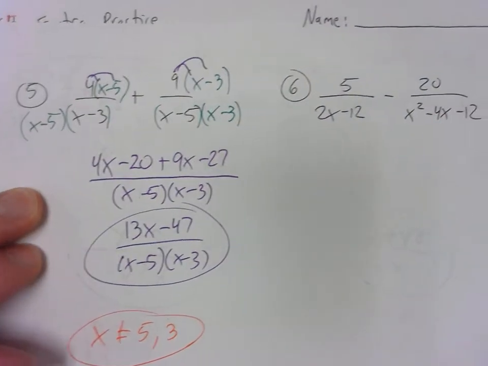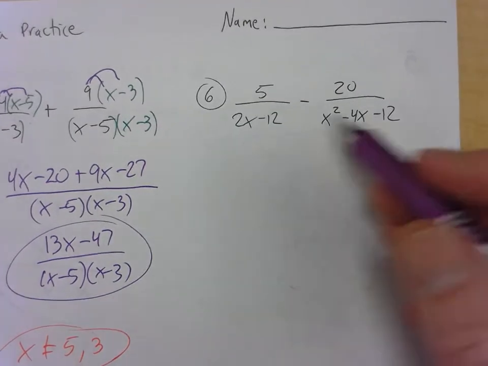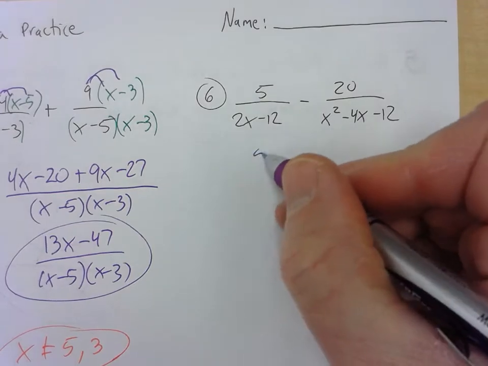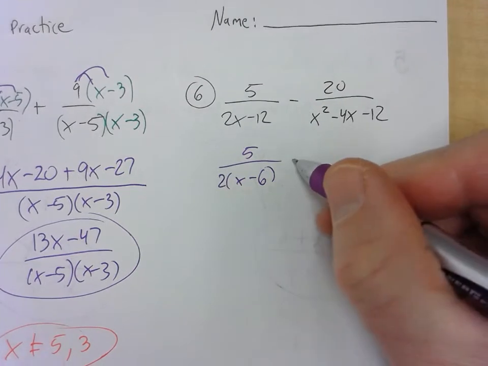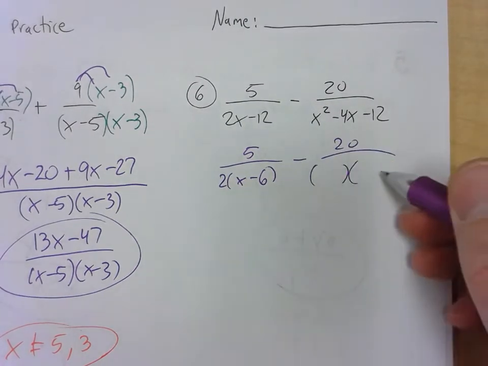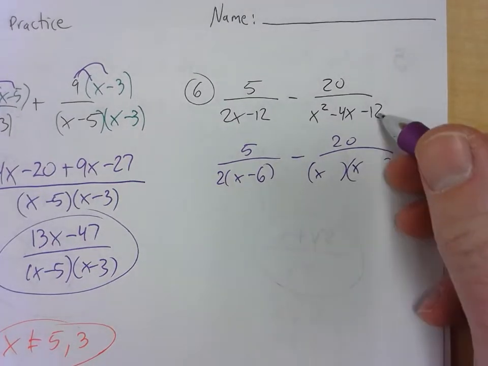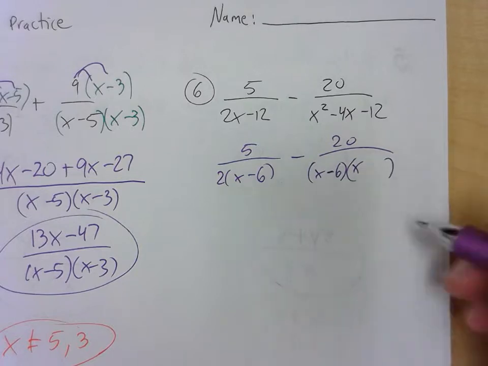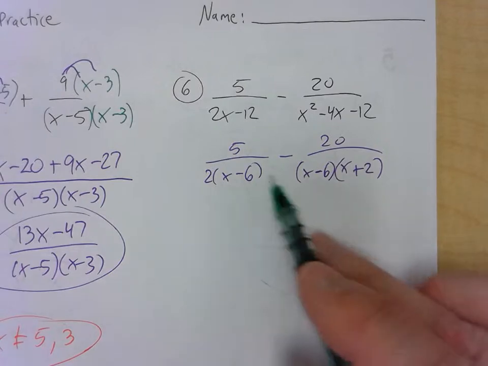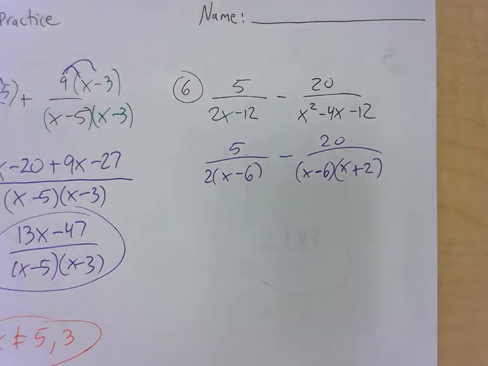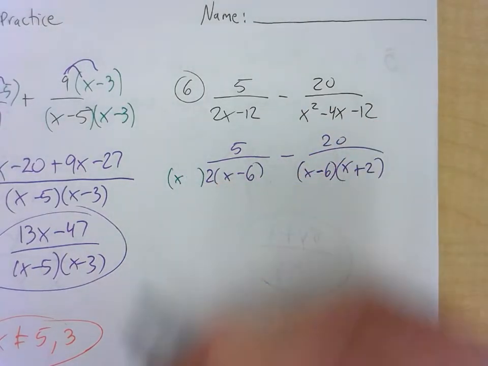All right. The next one, I'm going to do an inventory, so I will factor to see what I have, and then I can place an order for what I need. It also helps you with the restrictions to see what x cannot be. And 2 sets of parentheses, x and x, and 6 and 2, yeah, because 3 and 4 wouldn't make the 4 in the middle, so it's 6, then 6 needs to be negative, the 2 needs to be positive. Then I can see what the other one doesn't have a lot easier. So this one has an x minus 6, and this one has an x minus 6. This one has an x plus 2, and this one doesn't, so I need to multiply by x plus 2.